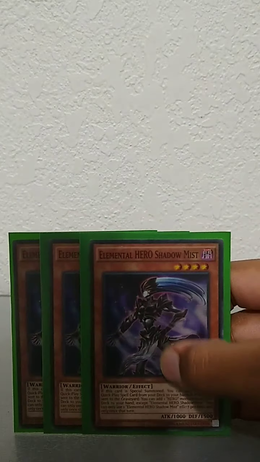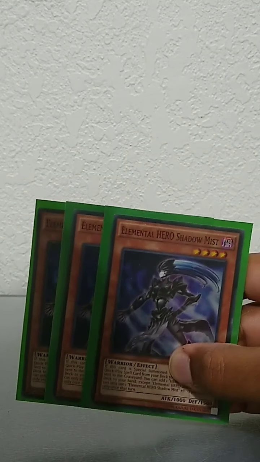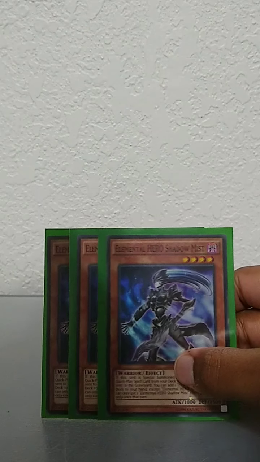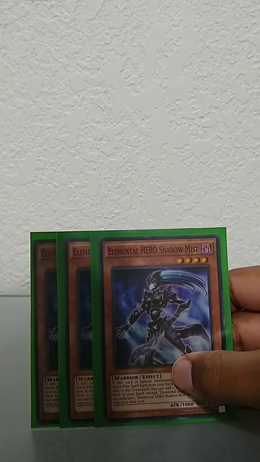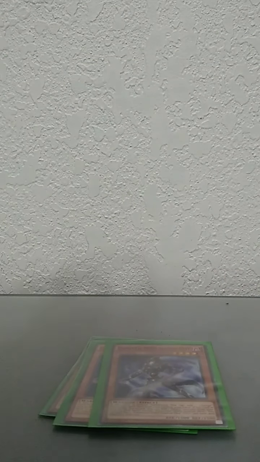Kicking things off, 3 copies of Elemental Hero Shadow Mist. Shadow Mist is really good. This deck focuses a lot on masked heroes and Mask Change, so being able to special summon Elemental Hero Shadow Mist is not super difficult. Plus it has a graveyard searching effect. So all in all, Shadow Mist, really good card.